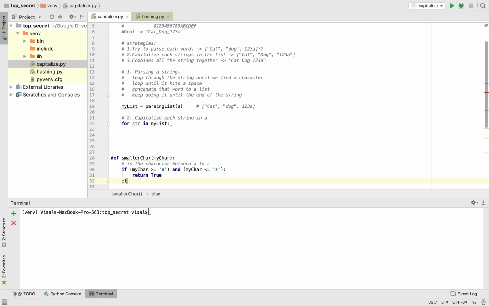Else, I don't have to do else, just return false. Small character.